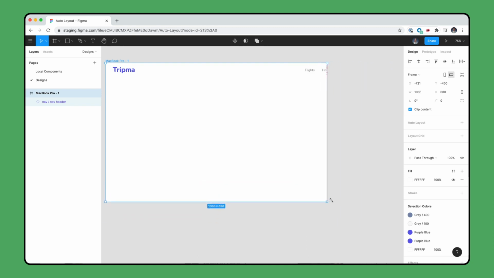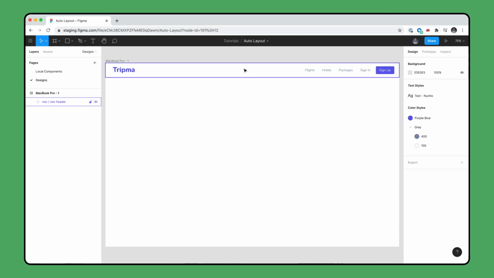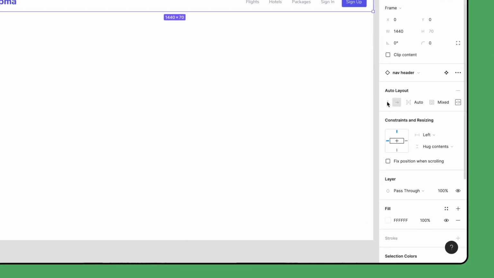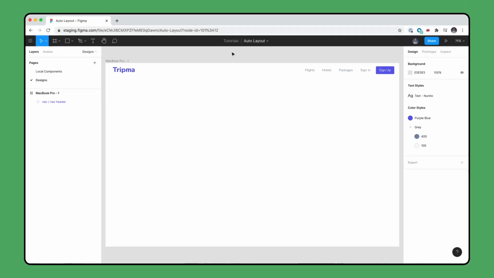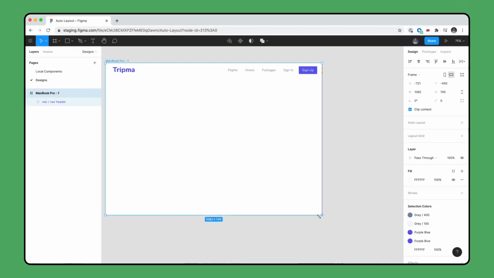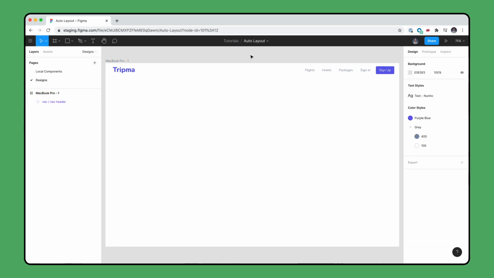If we resize the frame, the nav bar isn't responsive. To fix this, we'll select the nav bar and look at the Constraints and Resizing section of the Properties panel. This is a visual representation of the resizing property of the auto layout component. Currently, the width is set to fixed, but we want to change this to be constrained to both the left and right of the parent frame. Now as we resize the parent frame, our navigation bar responds dynamically. Now the same menu could be used for a smaller tablet design.